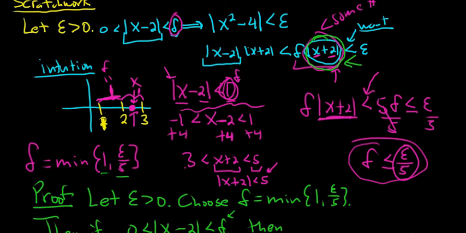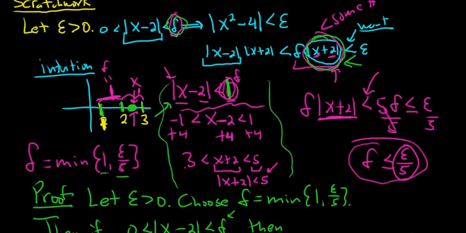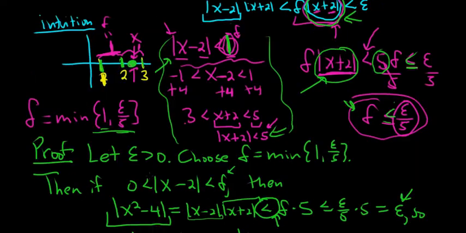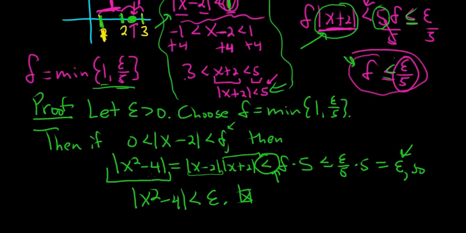How do you deal with that? Just draw a picture. Here's 2; you're close to 2, so you're between 1 and 3. If x is the green dot there, the distance between x and 2 is less than 1 — that's your delta. If delta equals 1 this works, and if delta is less than 1 it still works. You replace |x + 2| with 5, and you want delta ≤ epsilon over 5. I used less than or equal to because I knew we'd be using the minimum, so it could actually equal epsilon over 5. Then take delta to be the minimum of the two and write the proof as a usual delta-epsilon proof. I hope that made sense — that's it.